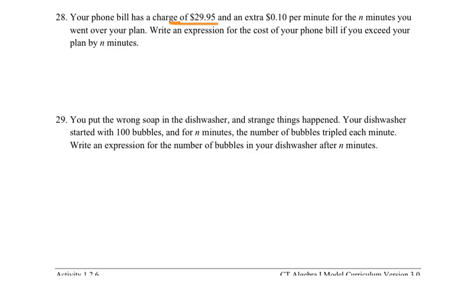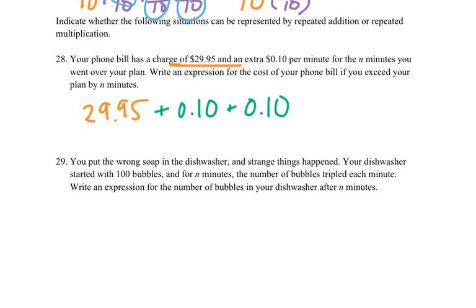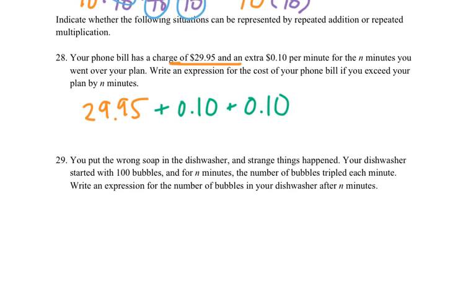Okay, so we have our starting amount, $29.95. Okay, and let's say I'm going to talk for an extra 2 minutes. So if it's 10 cents per minute, that would be plus 0.10 and then plus another 0.10. So you can already see, just by thinking of a very simple scenario of like 2 extra minutes, that the way I'm calculating this is by adding on. So if you notice your pattern is adding, then that means that you're going to have, obviously, repeated addition. Okay, so for this one we're going to say it's repeated addition.